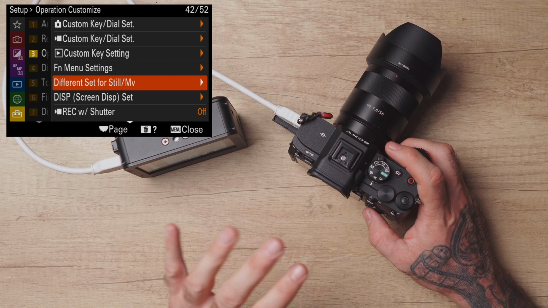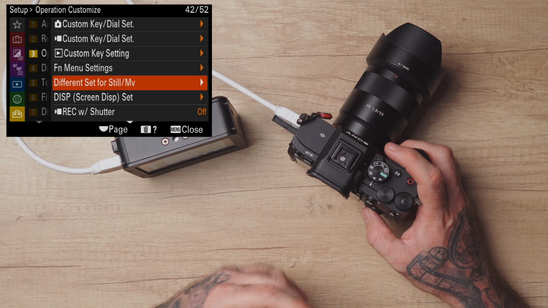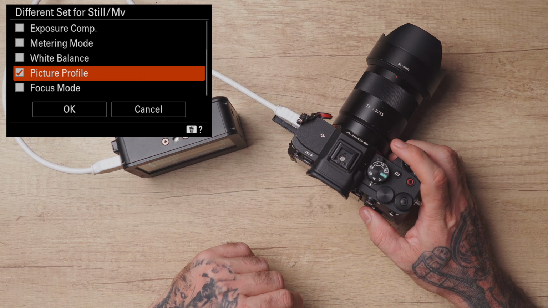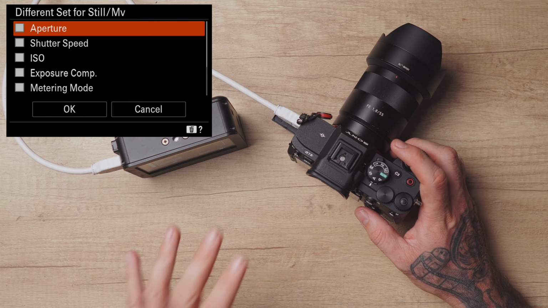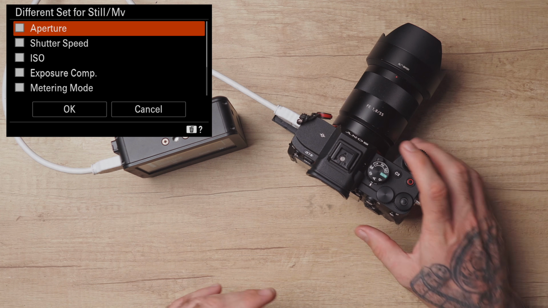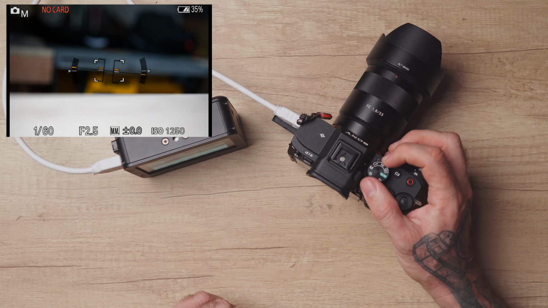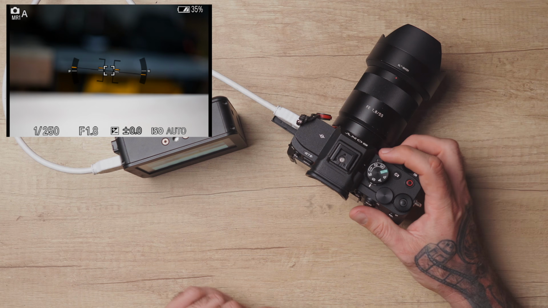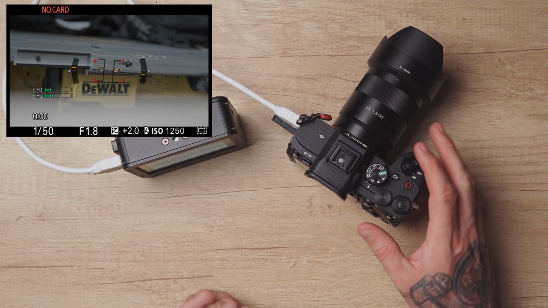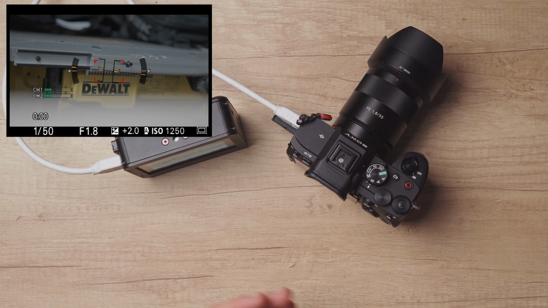The other thing you're going to want to change is different settings for photos and videos. This one's really important for how I do it anyway, shooting video. So this one I have, the only one that it remembers is picture profile. But what this is, you can save certain settings that are going to carry over to photo and video mode. You can kind of separate those. So the reason I have picture profiles corrected is because, say I'm in mode 1 here and I'm in photo, if I switch over to video mode, it's going to go to SLOG3, and I have it saved to +2 exposure settings, because that's just how you have to expose SLOG3.